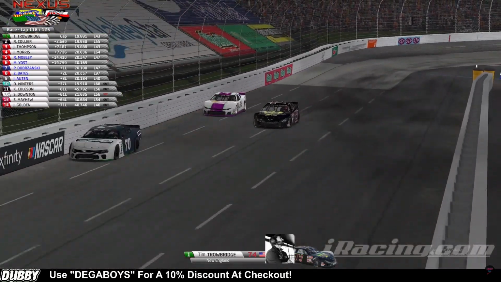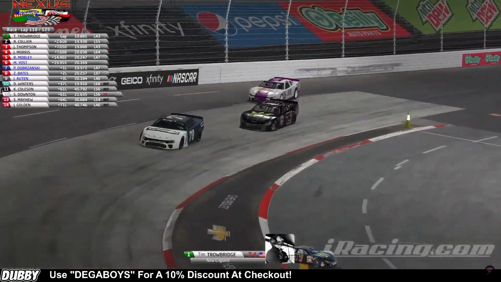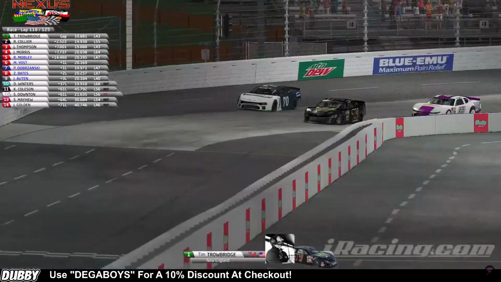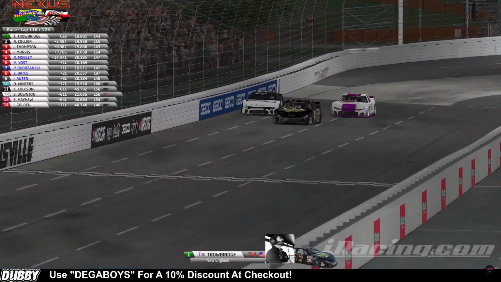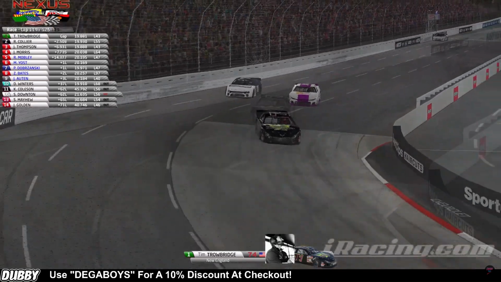No, Jordan On's going to give him a lot of space, a lot of respect there for that 0-0 car, trying to let the leader go by, and Matt Yost is going to do the same. That's just phenomenal sportsmanship there in the back as they're battling for position while Trowbridge continues to lead.